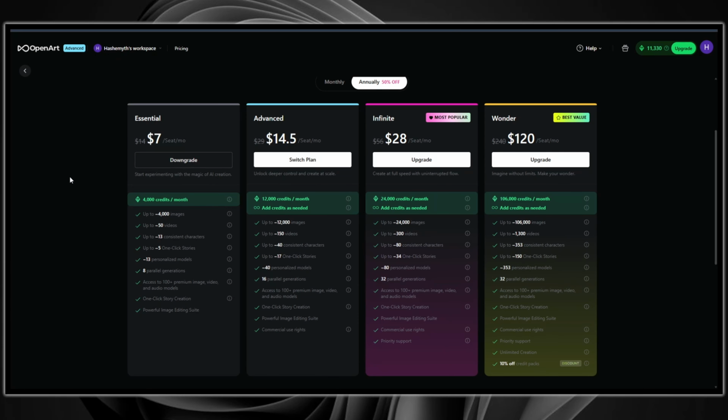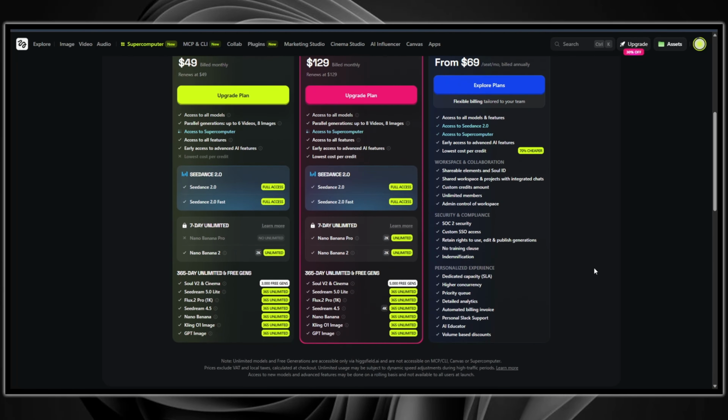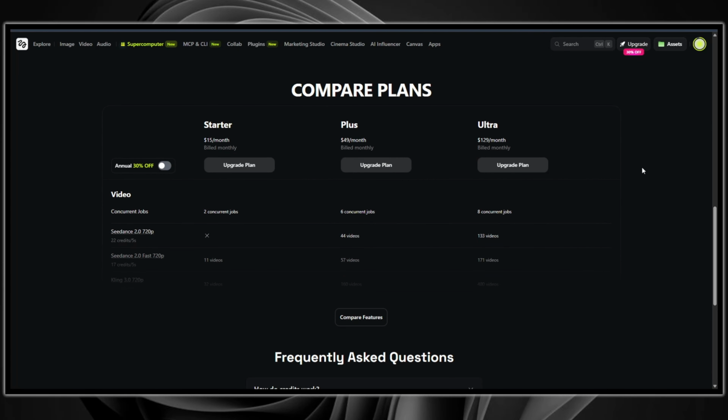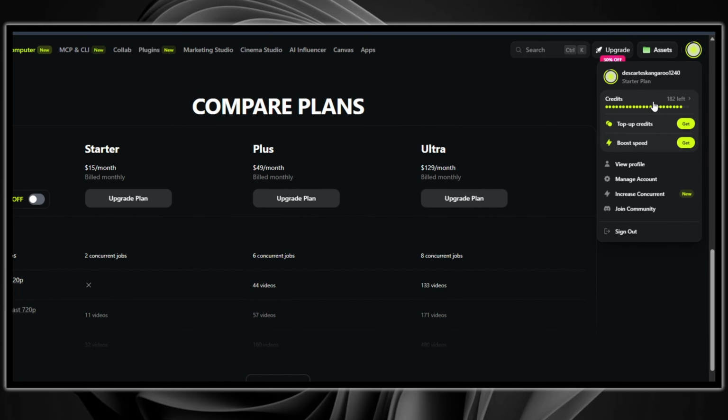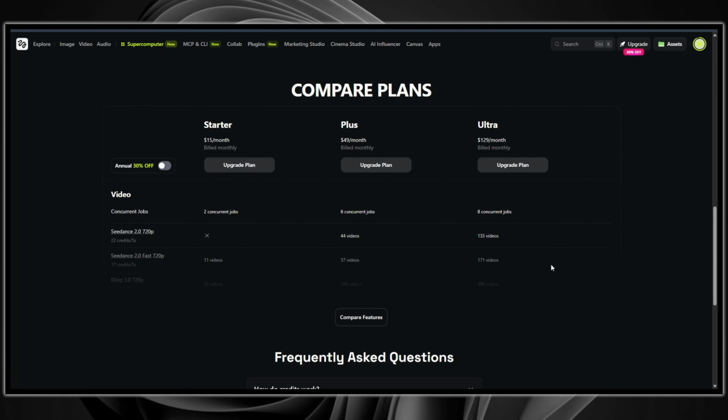Now the advanced plan bumps you up to 12,000 credits with more power features like parallel generations and model training. Now on the other hand, Higgsfield starts with a free plan that's really just a very short trial. You get about 10 credits, watermarked exports, limited models, and this would allow you to generate up to 2 different generations depending on which models you choose and so on. So it's definitely not enough for you to get started and test any of the advanced features.